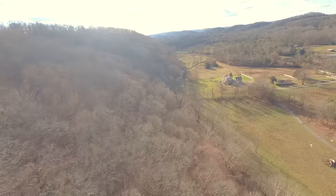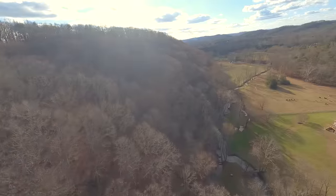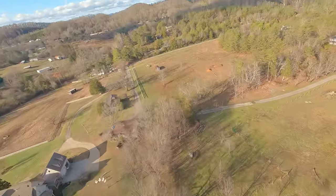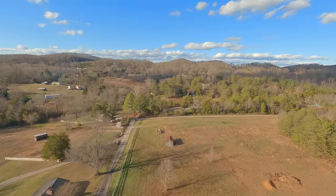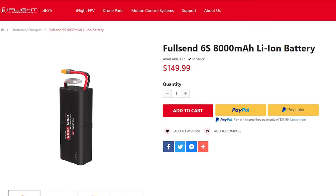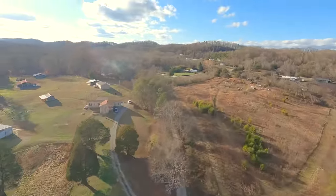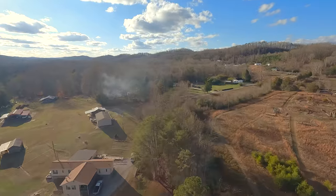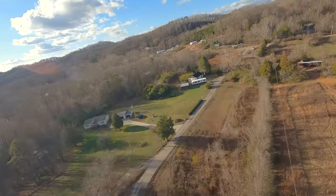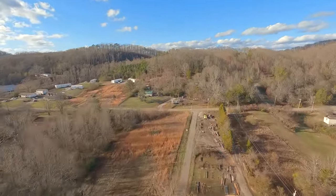In this style of flying, how much flight time will you get? Well, I am using a 3000 milliamp hour lithium polymer battery. And the best way to fly for long flight time is to use a lithium ion battery, like an 18650 cell. Radiomaster has a 6000 milliamp hour lithium ion you can fly this with. It's going to be a little less nimble than it is here, although, as you'll see in a little bit, it's not that nimble just because it's a 7-inch. But I get about 10 or 12 minutes of flight off of this. A lithium ion would go significantly further because it can go to a lower voltage.